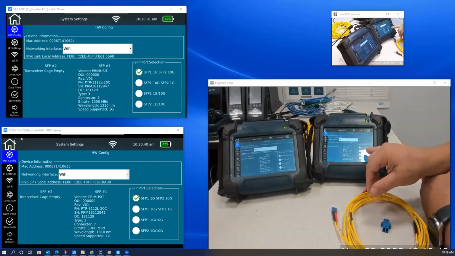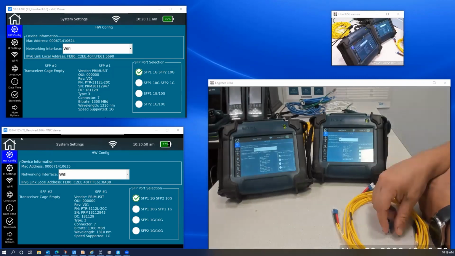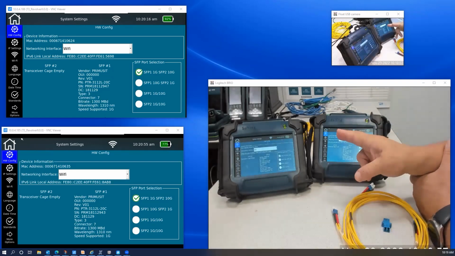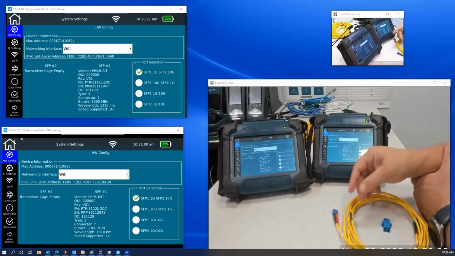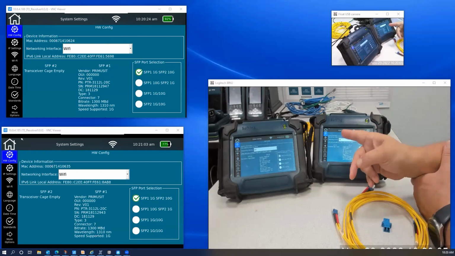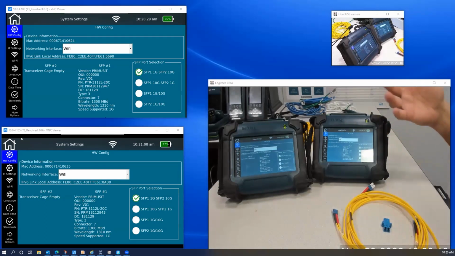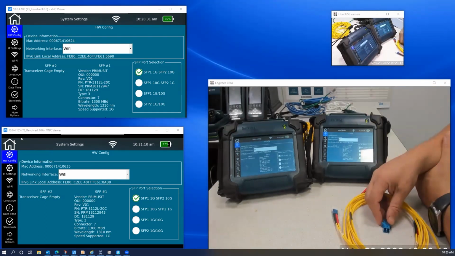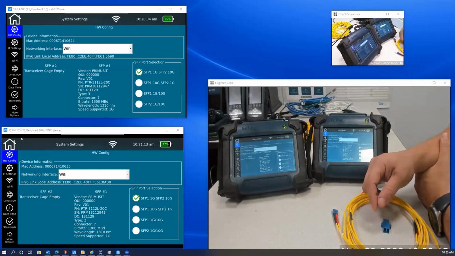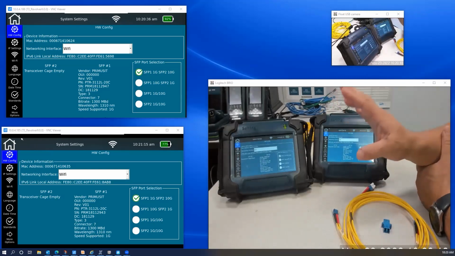I also see the SFP port selection. SFP one is 1 gig, SFP two is 10 gig. So that's both selected the same on the testers, and that lines up with the type of testing I'm going to be doing. On the XG2, the SFP bays are assignable. I can assign them for different tasks. In other words, I can work with multi-mode in one bay or single mode in the other, or 1 gig in one bay or 10 gig in the other bay. It just depends on how you want to do that. You can run multiple setups. Okay. So my SFP should be good to go.